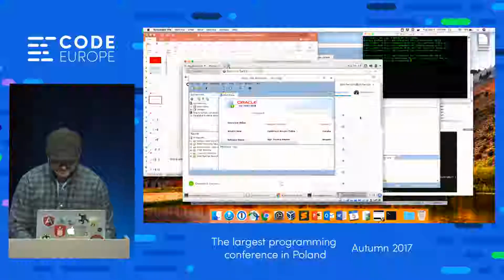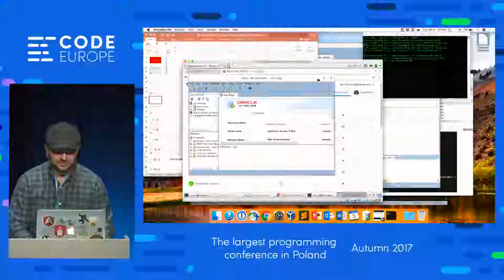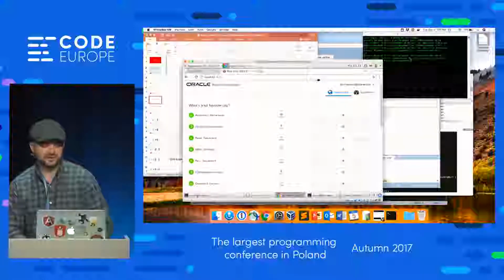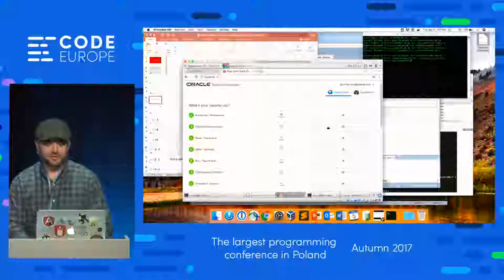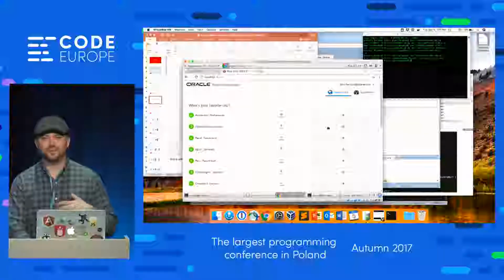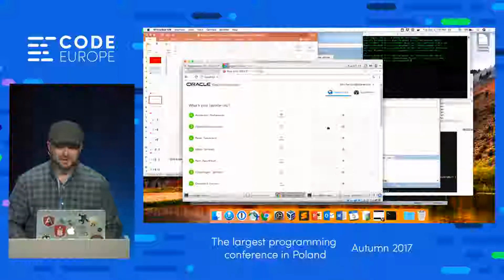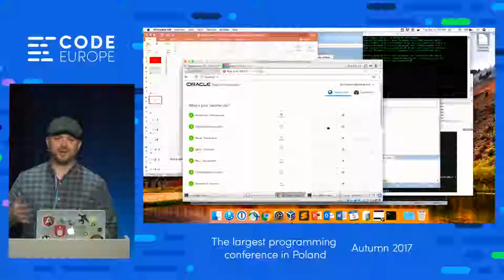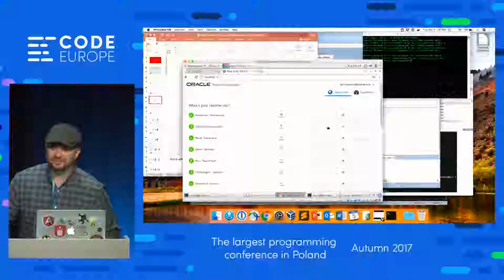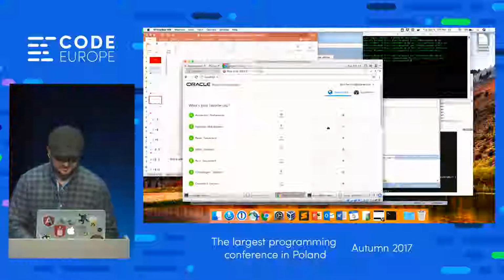But the idea is that you would come to a certain web page which has a listing of cities. And this was a listing of cities that I found on some website, like the most livable cities. And is anybody here from Berlin? Or I'm sorry, Germany in general? Germany had like 5 different cities in the list. It was quite impressive.